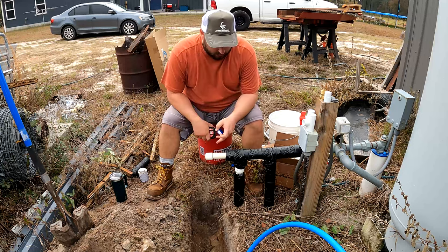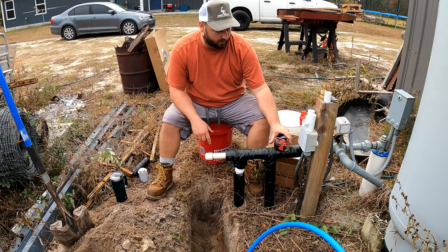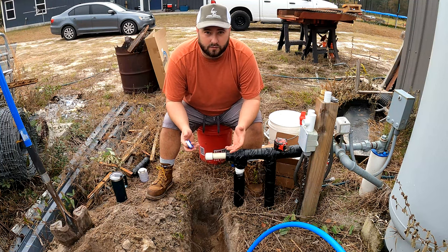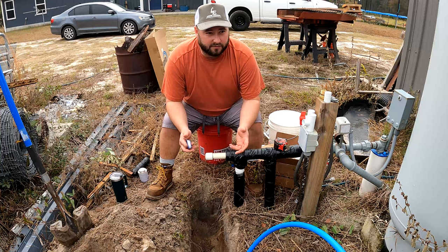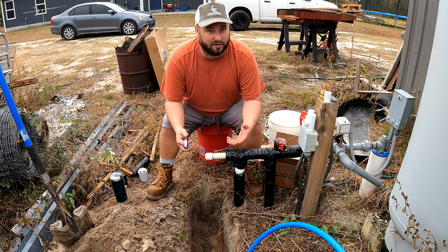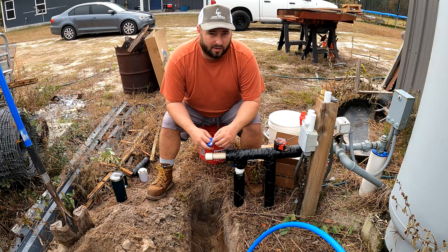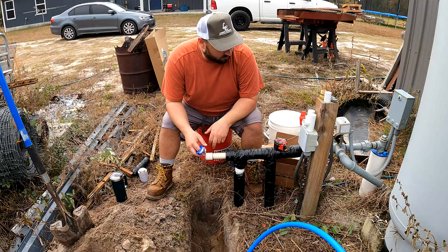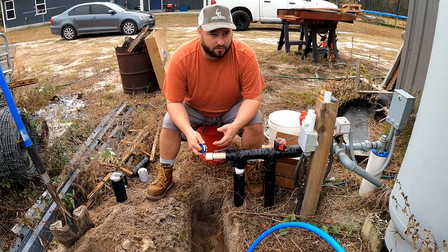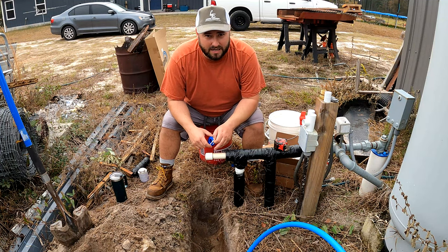Some of you may or may not know, but I absolutely despise plumbing. Electric is pretty cool because you can wire something up or you can run EMT and put wire inside of it and heat a panel up or a building up, whatever. As long as you've made your connections properly, you won't get any fireworks, but the energy doesn't leak out of the pipe — the wire doesn't just leak out of the pipe. If you did it wrong, you may blow something up or it may not have enough power. But plumbing sucks because if the glue isn't set right or too much pressure, not enough time, water goes everywhere. So it will tell you immediately that you screwed up.